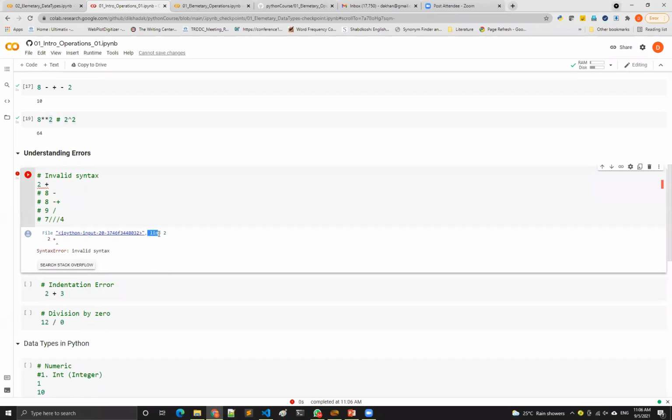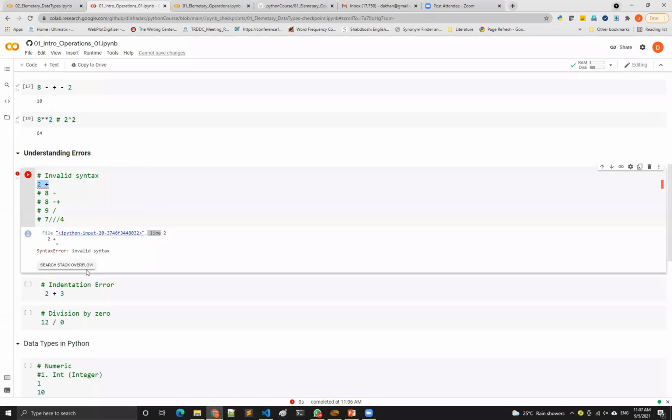Then you see there is something called line 2. So in this cell in which you are typing, the first line is a comment. Anything that starts with hash is a comment, meaning Python will not read this one. It is for us, for the programmer, for human beings to read what is written, but Python is not going to read it. Even if it doesn't read this, it understands that this was the first line and it was a comment. But the second line was not a comment. It was something which Python cannot understand.